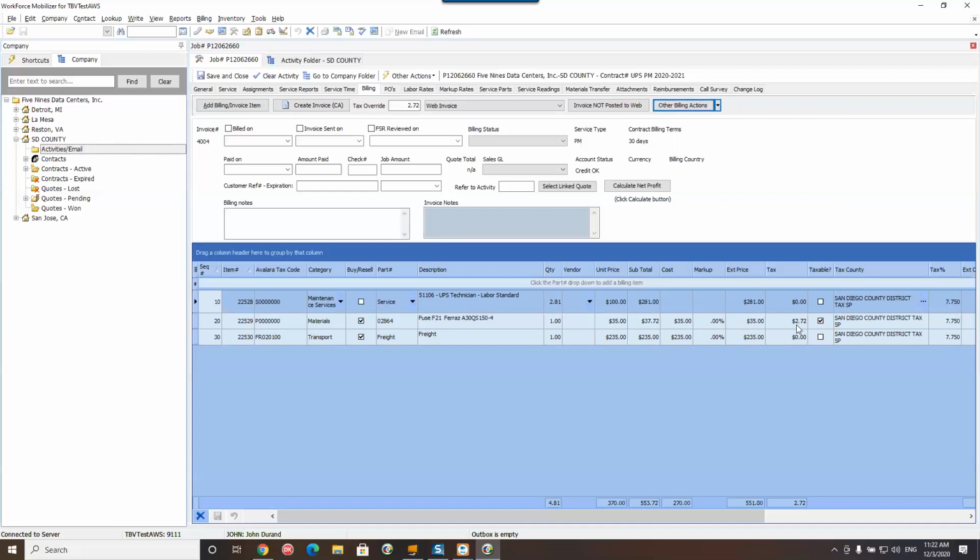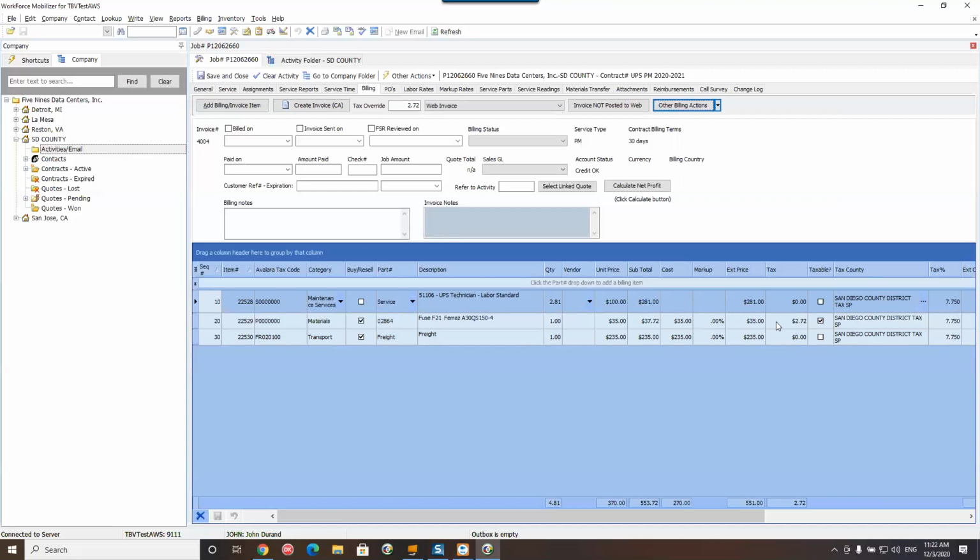Now, an important note: if you calculated $35 and added 7.75 taxes, the actual tax amount would be 2.71125. Now, less than 2.715, yet it's still rounded up.